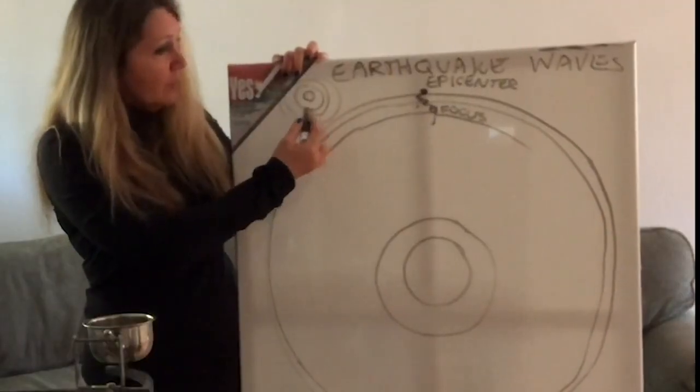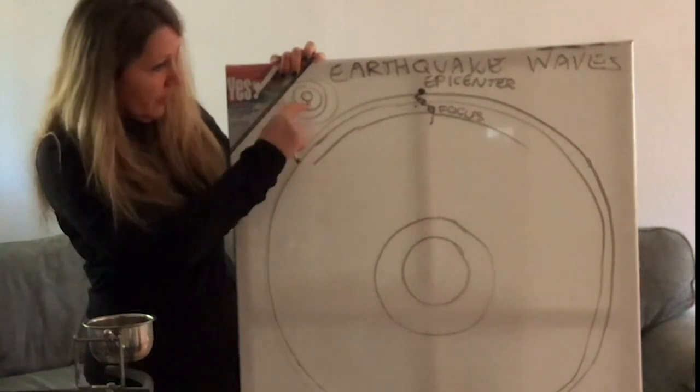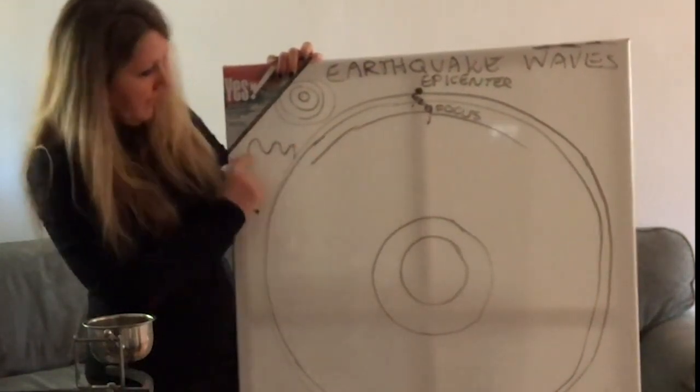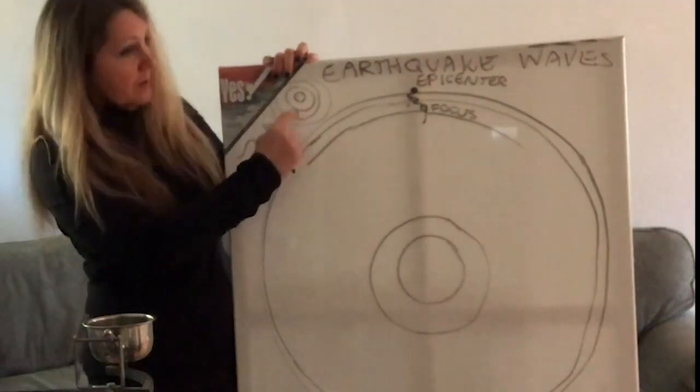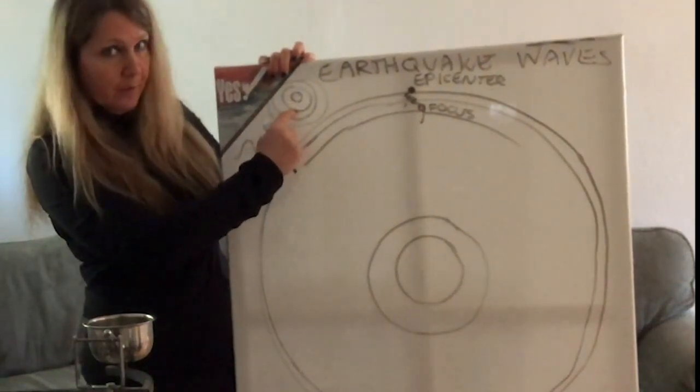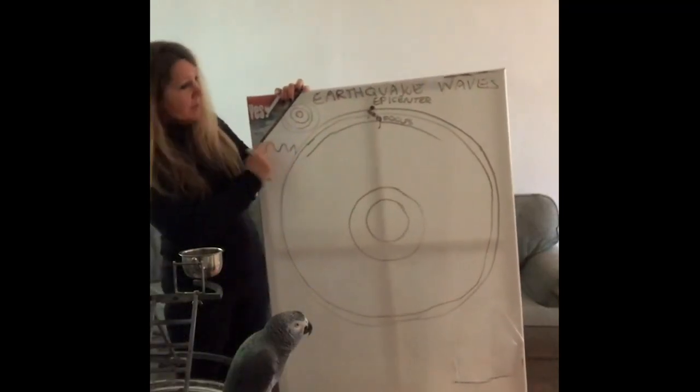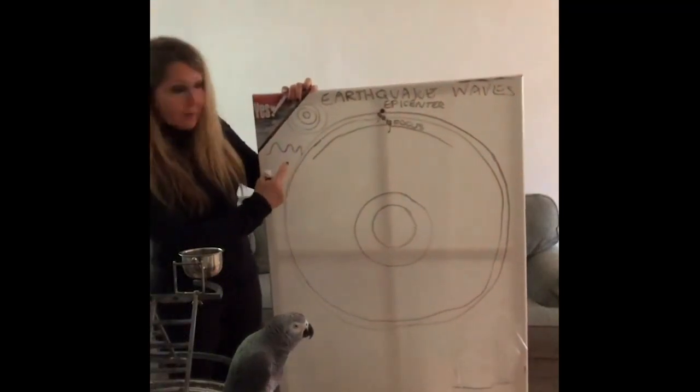And these waves are surface waves, which are actually a combination of longitudinal and transverse waves. And this is just energy flowing through the surface of the water as it is dispersed. If you get this on a side view, a lateral view, it would look more like this. So like these are the waves you see, because these are like three-dimensional here.